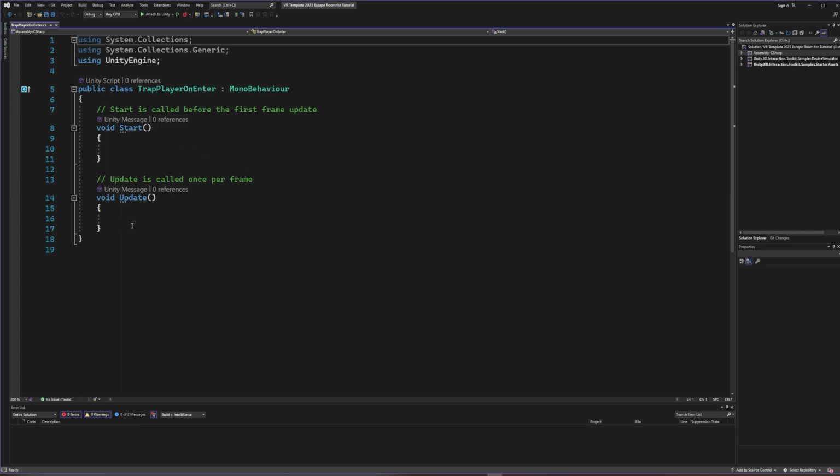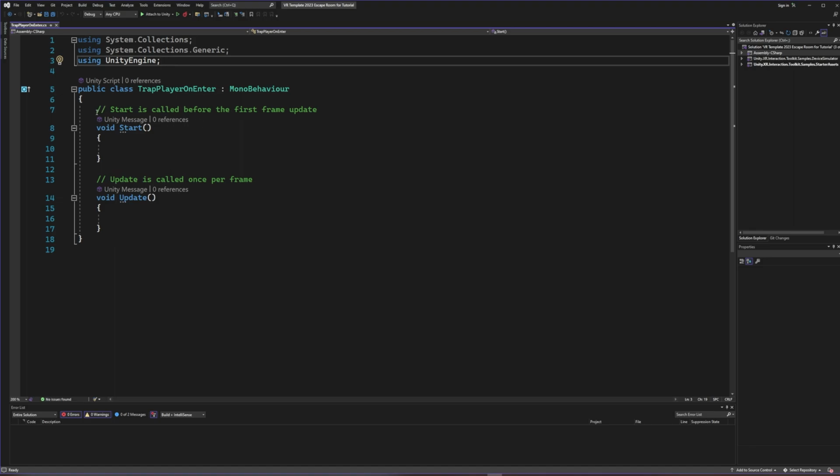So we've talked about this a little bit before in my tutorials, but if you haven't followed those ones, what you're looking at is basically the using statements, which are all talking about namespaces, which to my understanding are like a series of already existing pieces of code that we can call. So we don't need to add anything to this. This is just default, and that's cool. Public class TrapPlayerOnEnter, that's the name of what we're writing here.